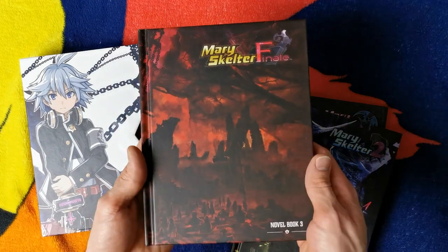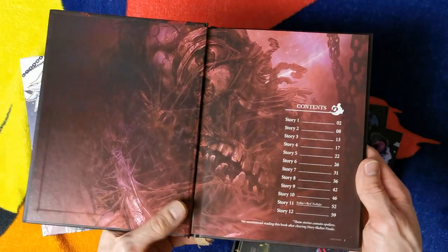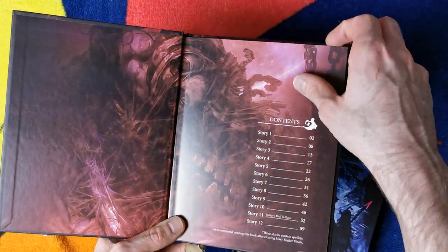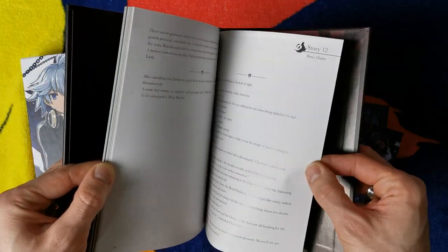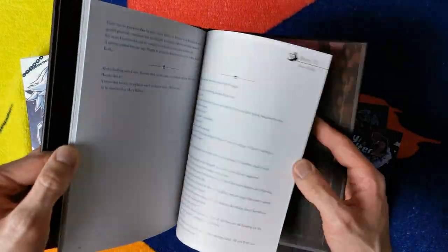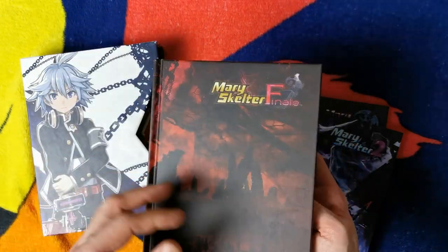Obviously, if you haven't played the game, you're not gonna want me to flip through this too much, so just try not to read the words. 59 pages, that's when the last chapter starts. It is a total of actually 59 pages, unless you count, well, 60 pages. There's a tiny bit of text on the back. Like before, we got some art, we got the actual novel itself.